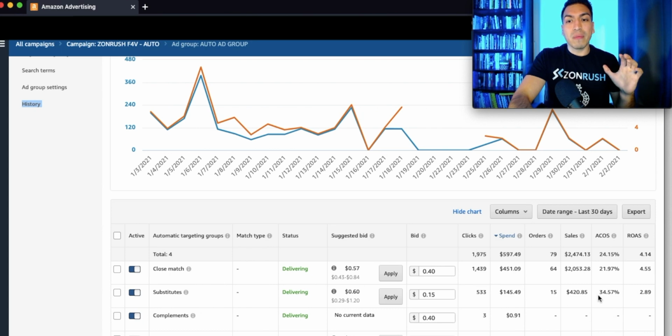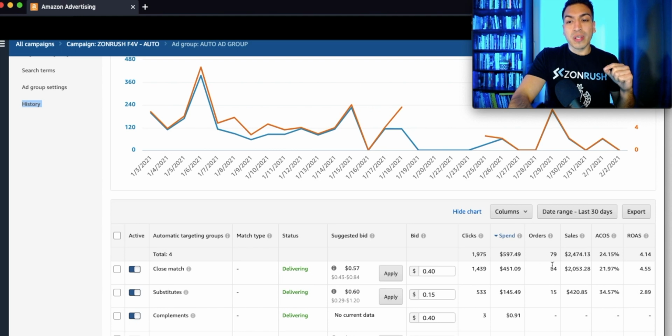Let's say you have a max ACoS ceiling of 40%. In this case, let's say that's our ceiling, 40%. So 34% is a little close to that. So we want to keep the bids about 50% below Amazon's suggested bid. So you can see we have a little bit more than 50%, but that's generally the rule of thumb.